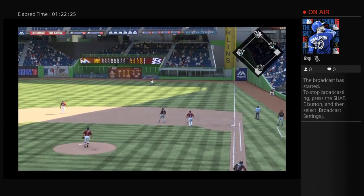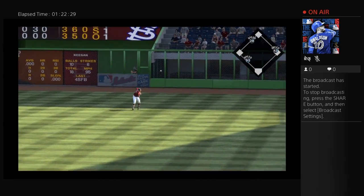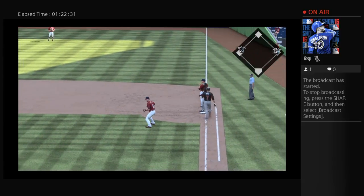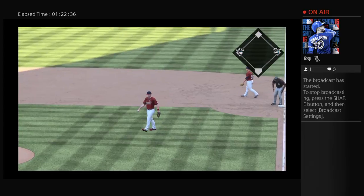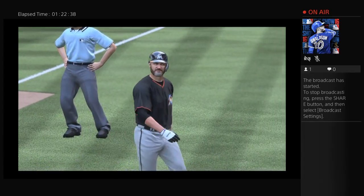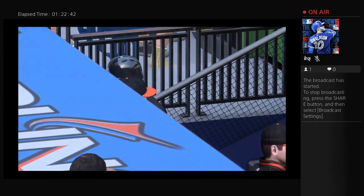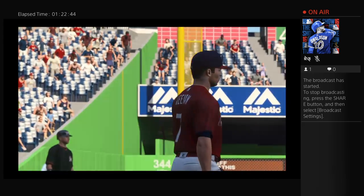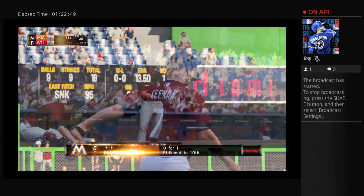Hit in the air to right field. Right fielder has a beat on it, makes the catch, but the runner from third breaks for home. And he will come in to score. It's a sacrifice fly, and it delivers the go-ahead run as they've now taken the lead here in the late innings. Well, there you go. That's all he's looking to do. Get one airborne here. And now that they've got the lead, they can turn their sights towards the bottom half with a chance to wrap this one up.